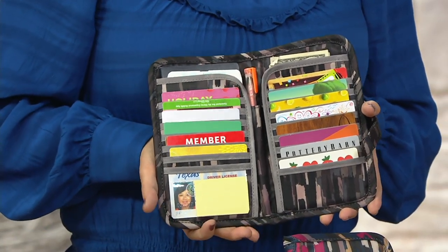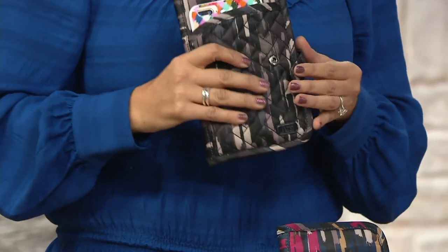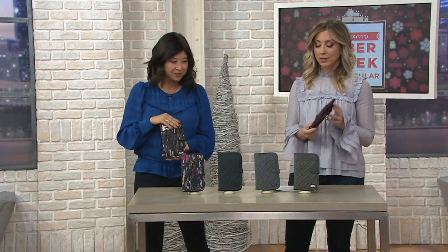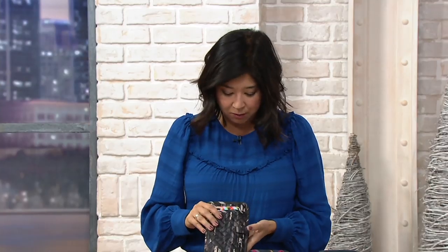Thank you. It's all about getting yourself organized, amazing details. And this wallet you are loving — this is the latest, greatest version of our Tandem Snap. So you had an original and you just gave it some features that the customers asked for. Exactly. And amazing new colorways here.